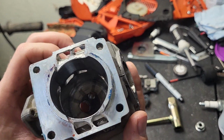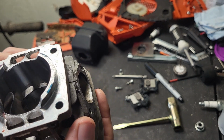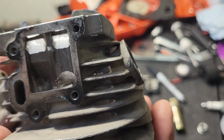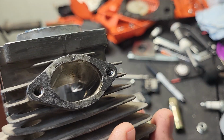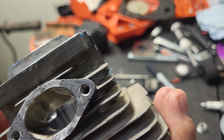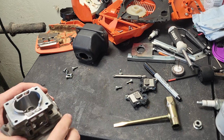Let's see if we can get the light to hit it right. You kind of see the black line in there below where the transfer ports are. Can you see it through here? Maybe. Through the exhaust. Anyway, one of them, the bevel is already there, so I got my transfers ground uneven anyway, so we'll just try to match one side. I'll just try and get them all straightened out. All right.